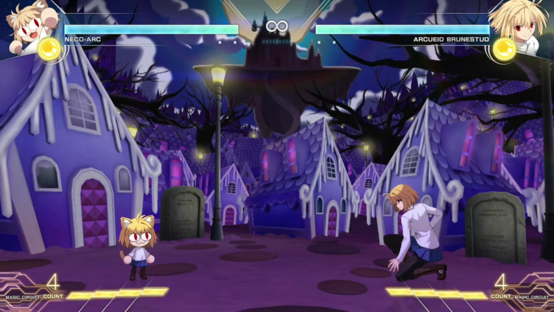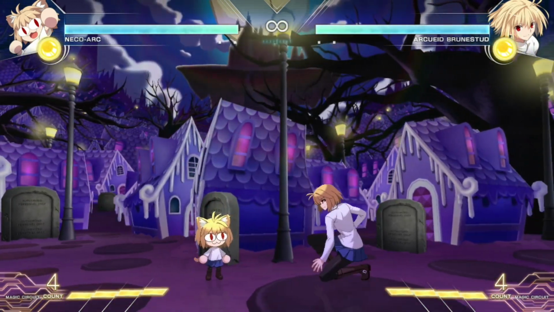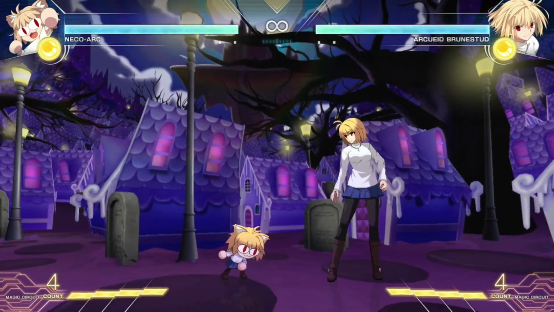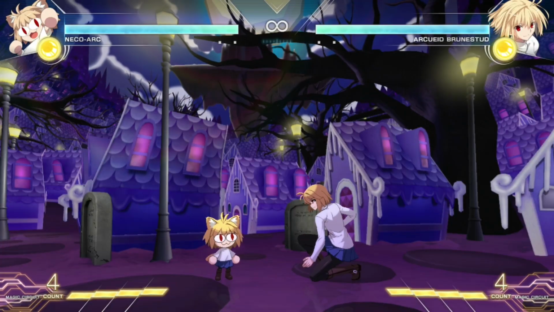And the last grounded command normal to talk about for Neco Arc is going to be this 4C. So this is actually going to be an overhead. It's going to be pretty slow at 31 frames, but if you actually hit your opponent with this, you can actually get a combo of this with her DP special move.